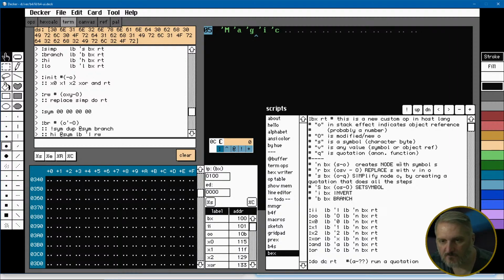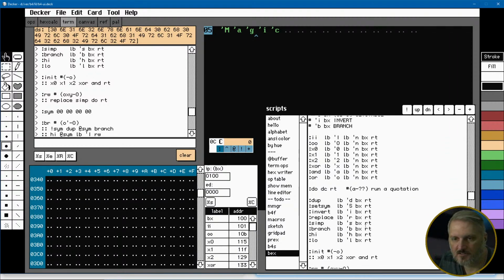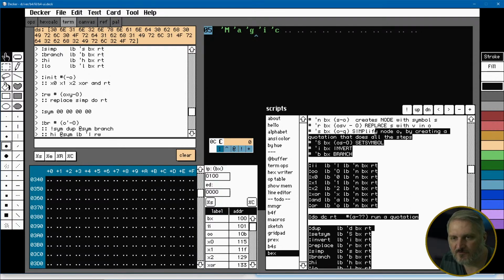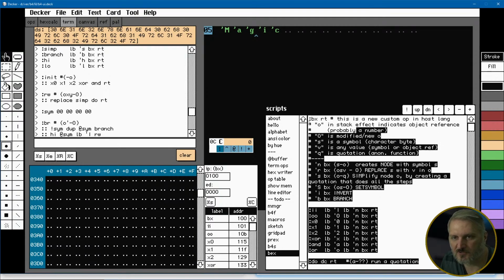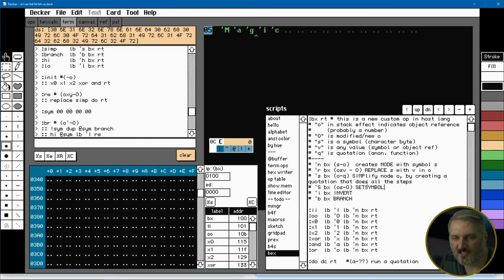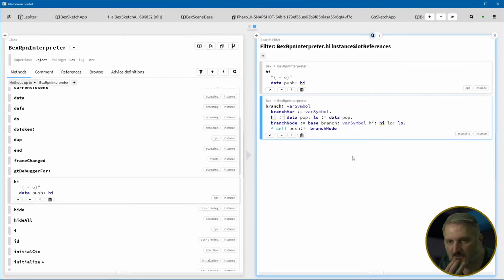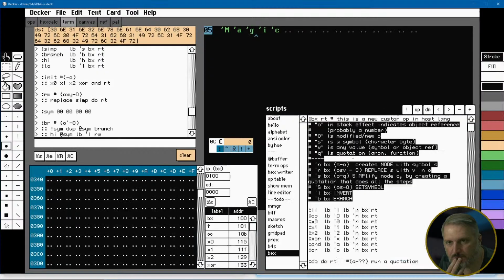What have I done here? So I've written this little shell that does nothing. So now I have a B4 script that is meant to control a BX device, and I have a list of the things that BX is supposed to do. I have a spec for what this is, which I've extracted from the Smalltalk version. And now I'm still at this point now.